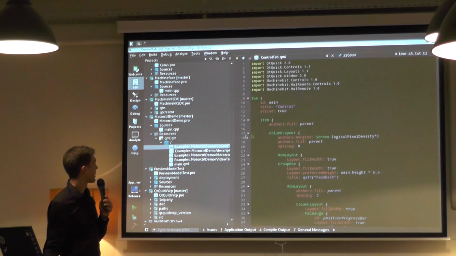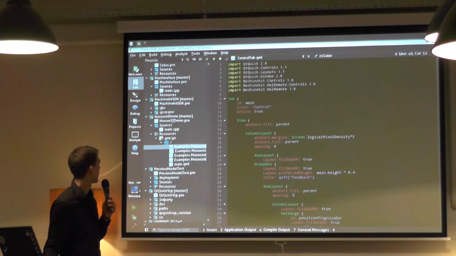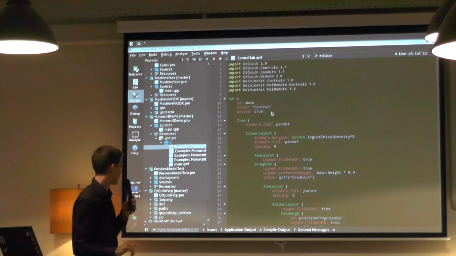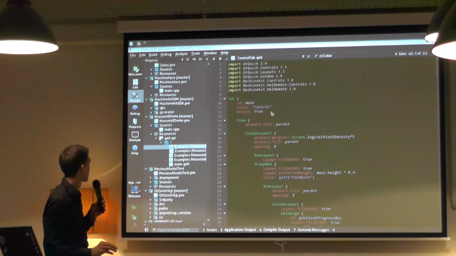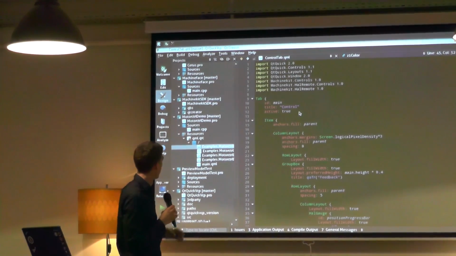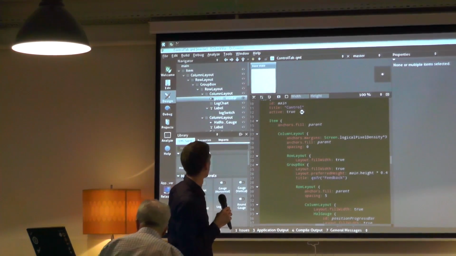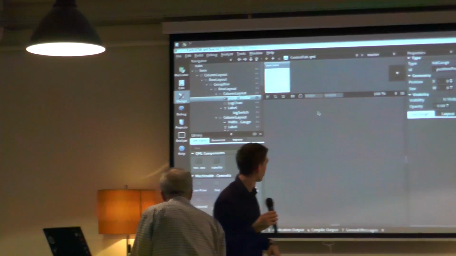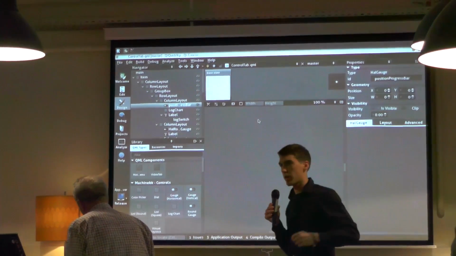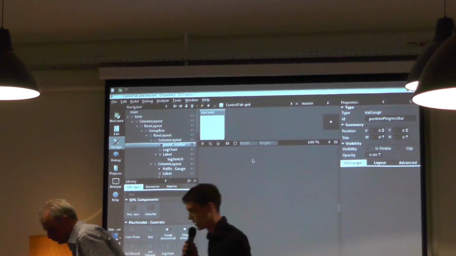I'm usually not using the graphic designer because I'm more a programmer guy, but maybe it will work too, if we're lucky. Yes, it takes some time, but sooner or later we will see that we can also just drag and drop the controls together.